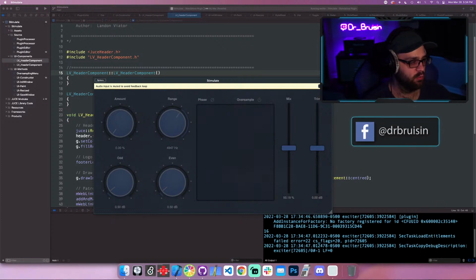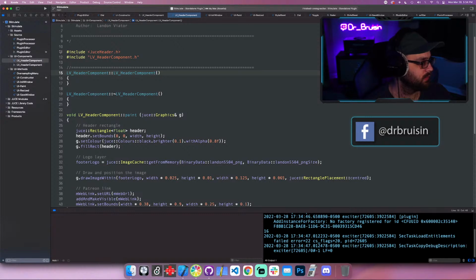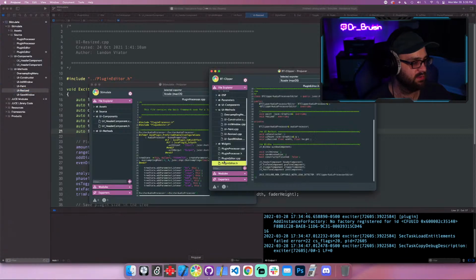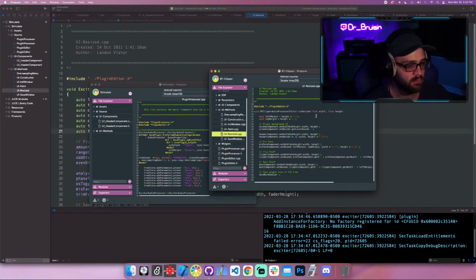Okay, so we're gonna go to resize, and what is my top margin? Top margin is, okay, so the same thing as BT Clipper, so I should be able to just do the same thing. I have this thing in my components, I have like set width and height. I forgot why I did that, but I'm just gonna include it just in case.